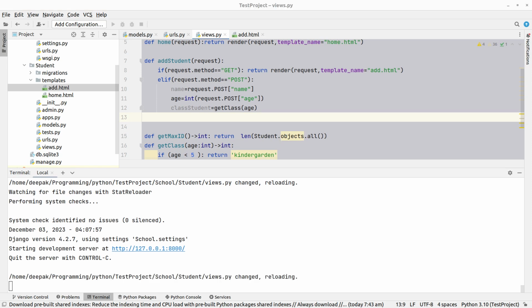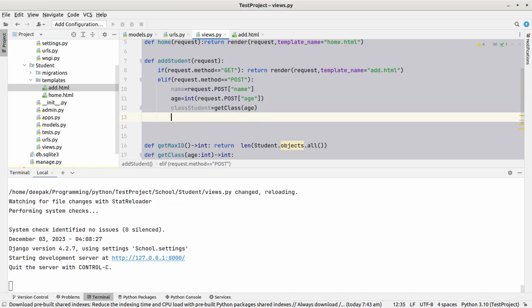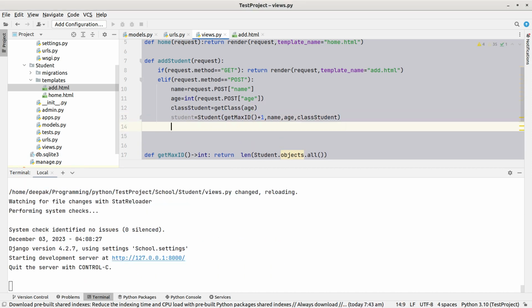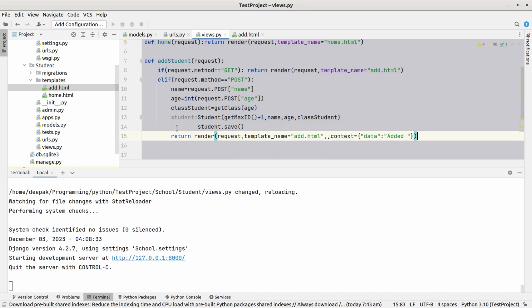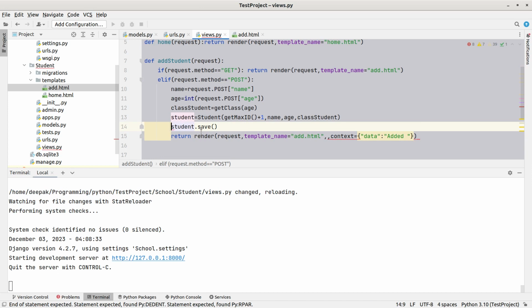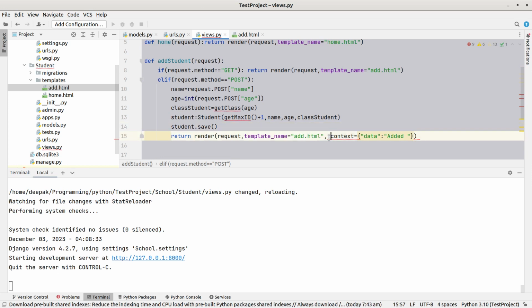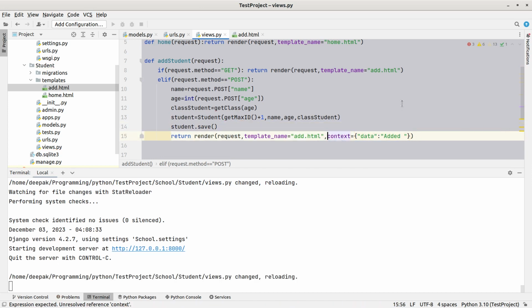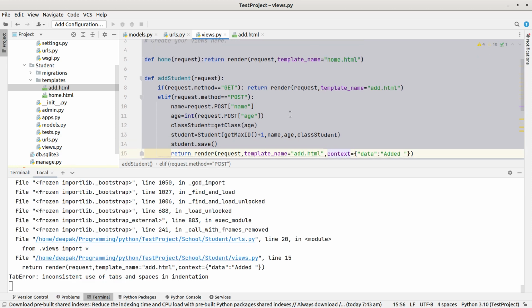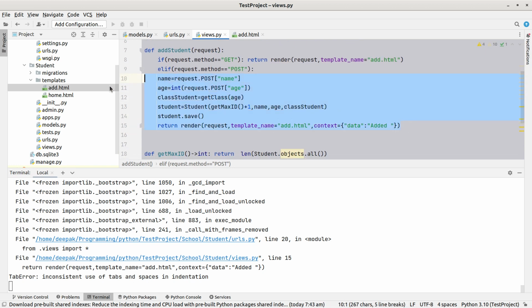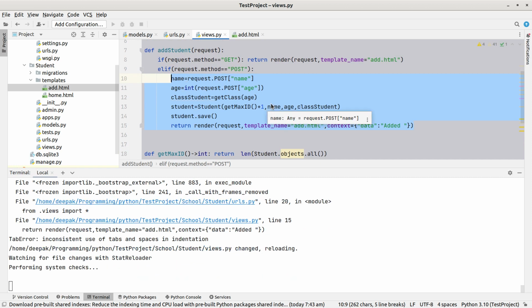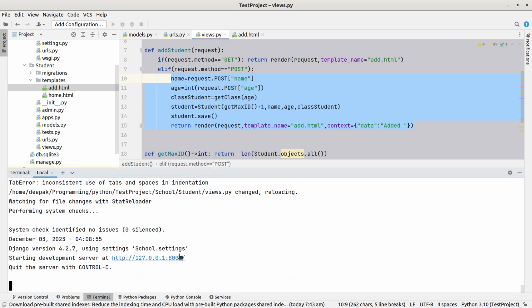So let's create the student object here, and then we're going to save it and send the results back. Okay, inconsistent use of tabs. So let's actually fix this, save it. Okay, so now this is done.